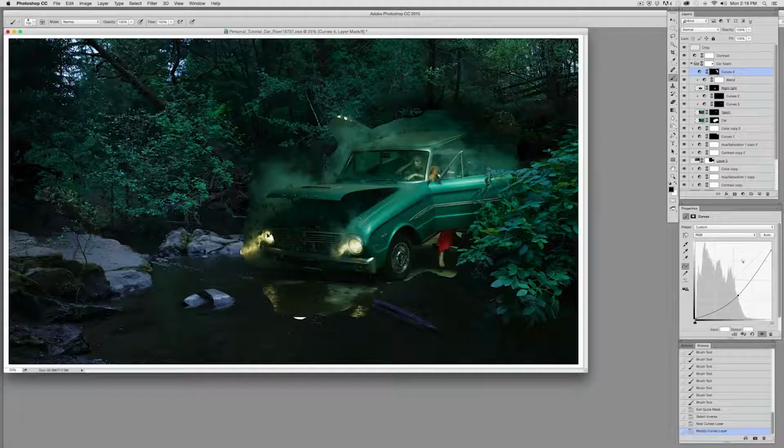All right, so I'm looking at different areas here. I'm looking at this area, and I'm looking at this area. This area feels pretty good. It's darker, and it should be darker as these plants are pretty close. Up here it was too much. So we're going to come into this layer. We're going to undo some of the stuff we did there, so it becomes a little brighter up here.